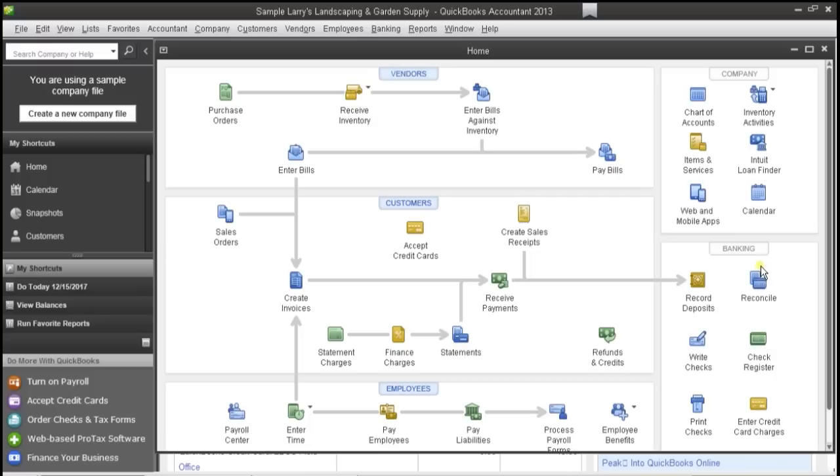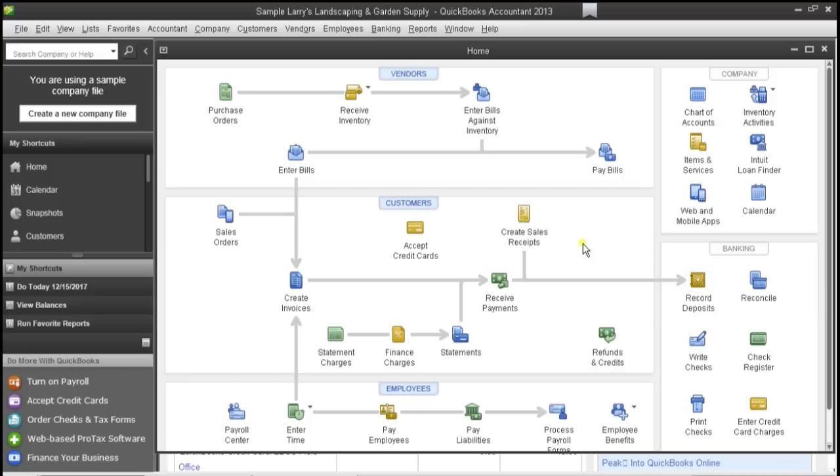Over here you have your banking section, and the one thing to bring to your attention at the very beginning is that this section is really for a cash basis taxpayer, where you're writing checks and making deposits. You write checks when the money's going out the door, and when the checks come in the mail and you're making the deposit, you report the income here.